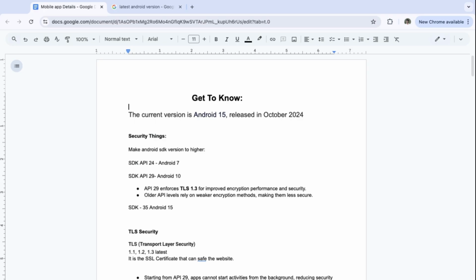Suppose you are maintaining a mobile application for the long term. At this stage we should be conscious about changing a few things at the security level. Why are we talking about security? What is the use of that?